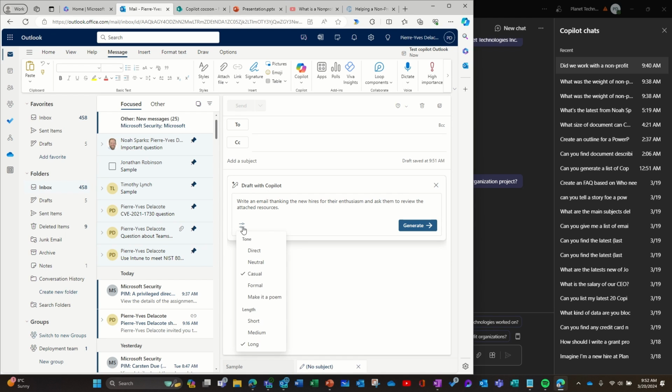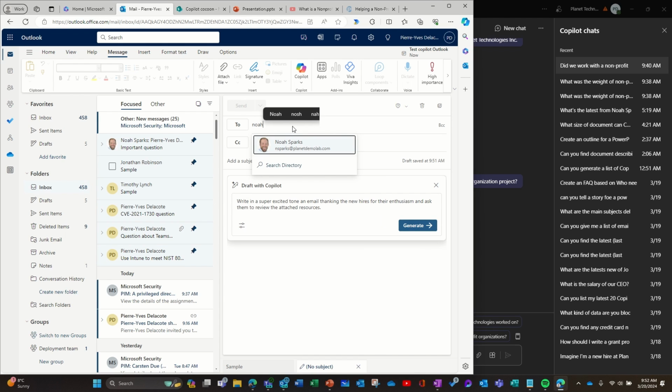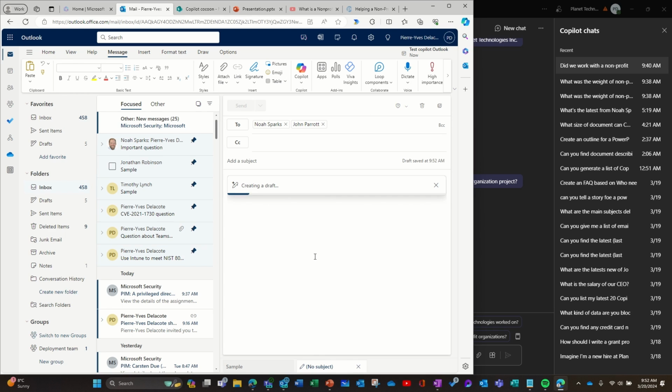So you can say, okay, write this email, and you can choose the tone, you can choose the length. So here I'm going to make it casual, but I'm going to change the tone in the draft. Write in a super excited tone an email thanking the new hires. So let's say I put 2 new hires, I can generate and it will create the email.